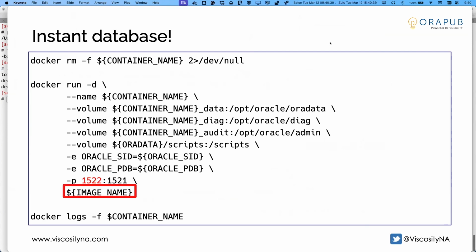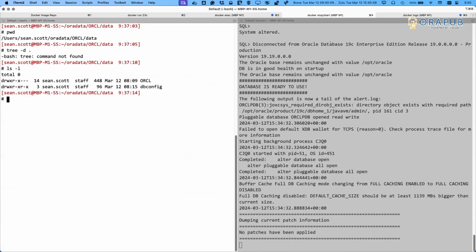But what I'm showing you here is now I have this gold data set, and I can reproduce this gold data set, and I can start new databases in the same amount of time that it took for me to do this stop start command that you saw here before, because all the data is still there. When the container starts up, it looks in that dbconfig directory and it says, do I already have a database? Oh yeah, I do. I've got data files and I've got this lock file that it creates in the background. Yeah, I've got a complete database right there.